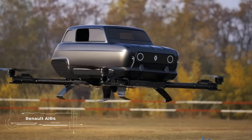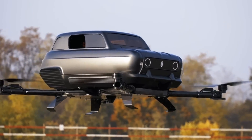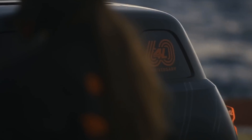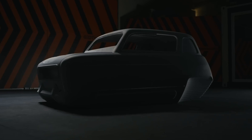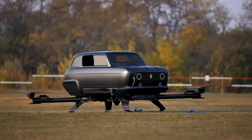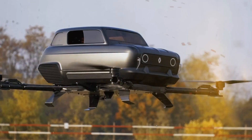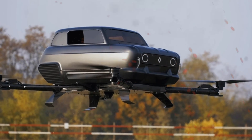The Renault Air 4 embodies a bold vision of the future, turning the legendary Renault 4 into an electric VTOL. Equipped with four powerful electric motors with a total power of 272 horsepower, the Renault Air 4 demonstrates impressive vertical take-off and landing abilities, accelerating up to 50 miles per hour in the air. Its unusual appearance offers an interesting alternative to urban transport, though the current infrastructure is not yet ready for large-scale introduction of such flying cars. The launch of serial production is promised only in 2030.